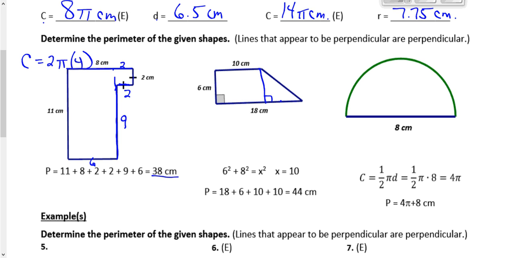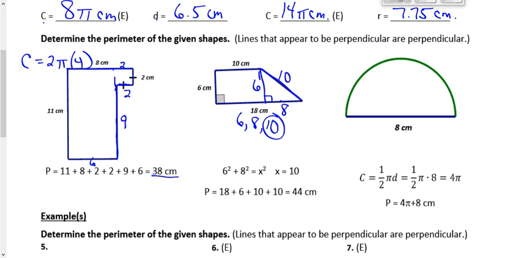So what's the length of this segment? Because 18 minus 10 is 8. What's the length of this one? 6. So let's find that. Should we do the Pythagorean theorem, or do you remember a triple? It's not one of the triples. It's a 3, 4, 5 double, 6, 8, 10, isn't it? So this is 10. You could do the Pythagorean theorem and get the same thing, but remember the triple, so you add them all up.